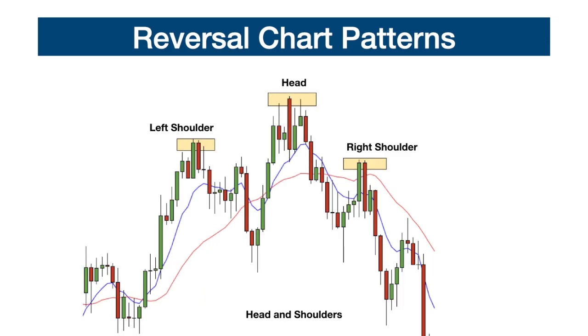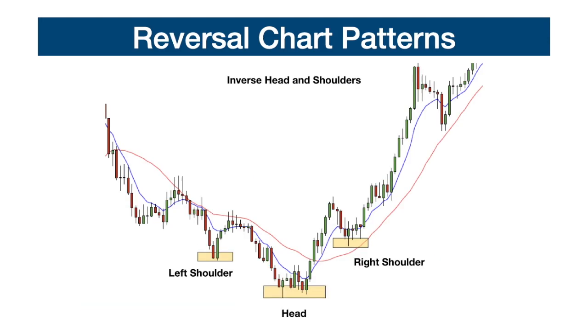The head and shoulders pattern is a classic bearish formation that is identified at the end of an uptrend. The pattern is formed by a first higher high, which will be the left shoulder, then a second higher high, also known as the head, which will be the highest point of the pattern, and finally price will create a lower high, also known as the right shoulder, that will be lower than the head and the left shoulder.